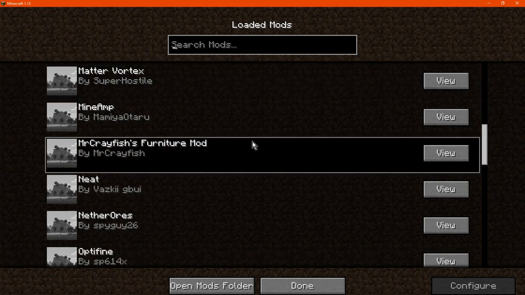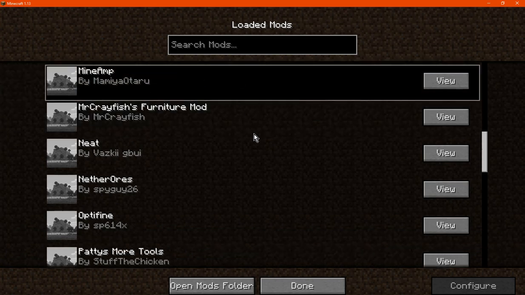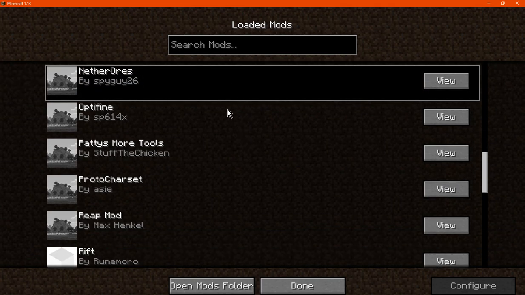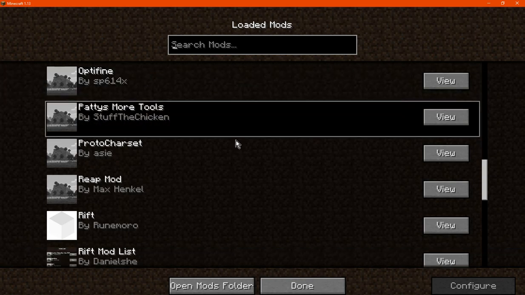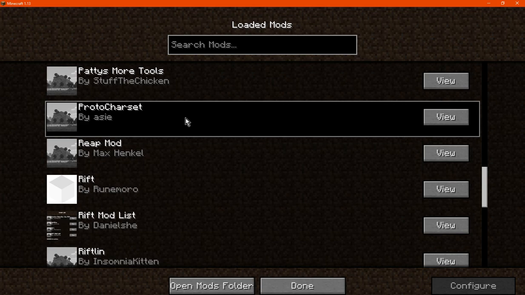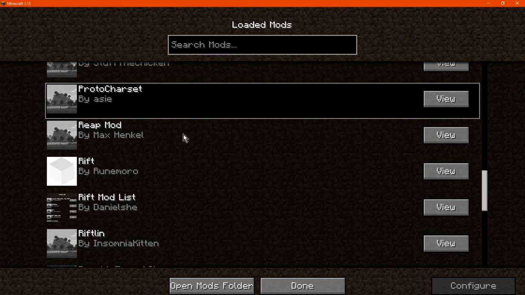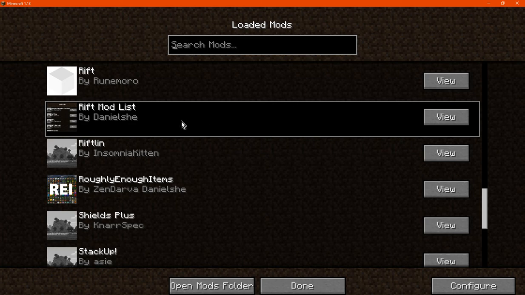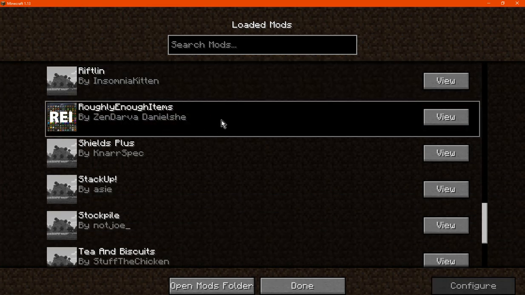The Rift edition of Mr. Crayfish's furniture mod, Mine Amp, Neat for Rift, for obviously health bars above mobs, nether ores, Optifine, more tools and other things, I think it was the crafting table and an inventory approach, and certain other things in Proto Charset. It's not exactly the same as some of the more modular aspects of Charset. Right-click harvesting mod, Rift mod list, which we're using right now, Rifflin for additional things, roughly enough items. I don't have almost enough items in this pack, but if you wanted to swap it out you could. It's just that roughly enough items adds a lot more features and it's more an evolution of almost enough items.